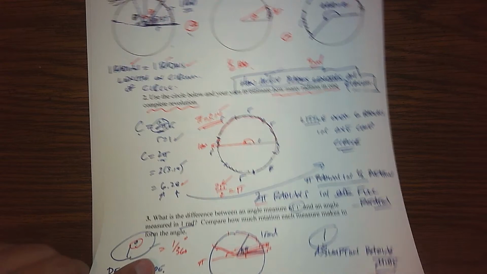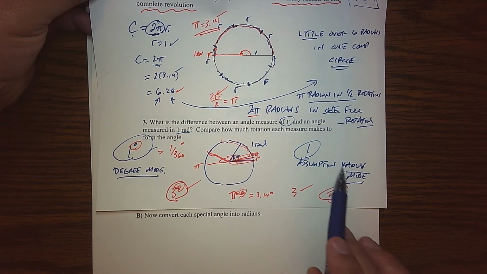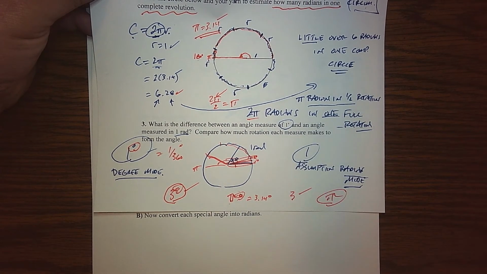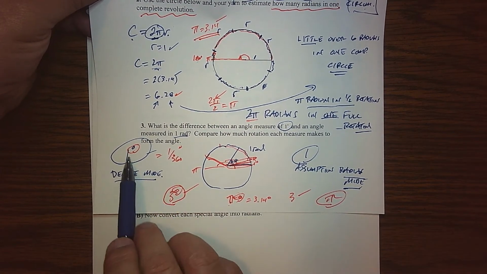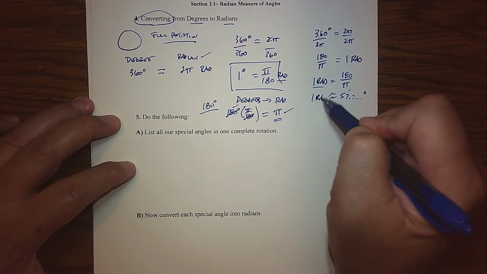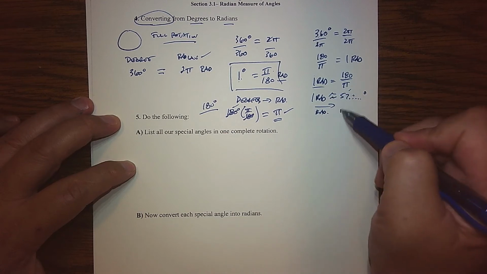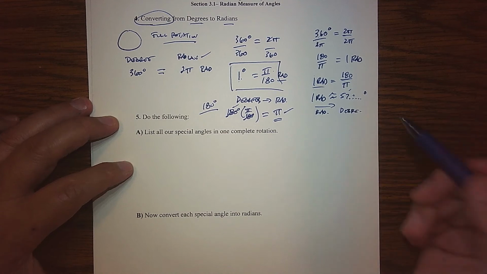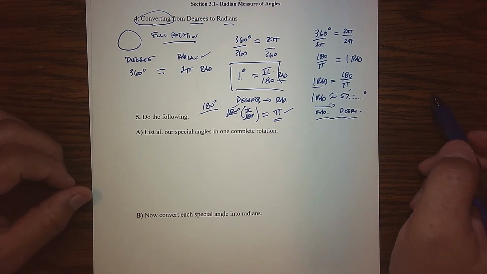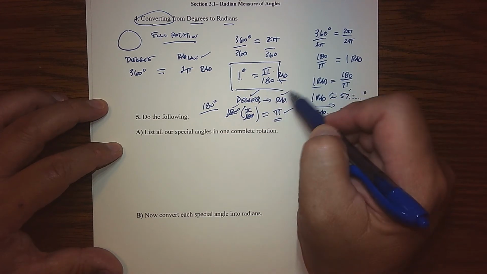So that takes us back to the idea that there's a huge difference between saying 1 and leaving 1 by itself, because 1 radian is roughly 57 degrees, while 1 degree means we're 1/360th of a rotation. So be very careful with your terminology. We now know what roughly 1 radian is in degree mode, and this gives us a way to convert something in radians into degrees. We'll practice that in a moment, but right now, since we're so used to degrees, let's get in the practice of converting degrees to radians.